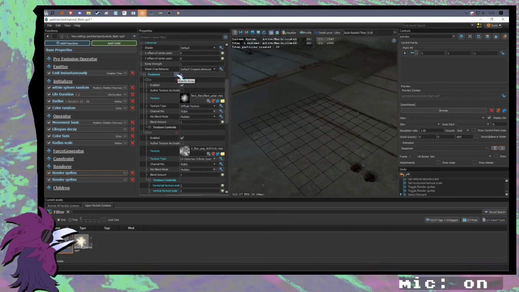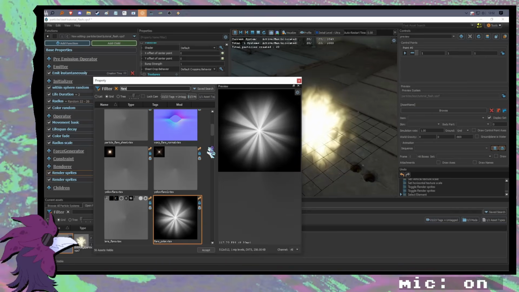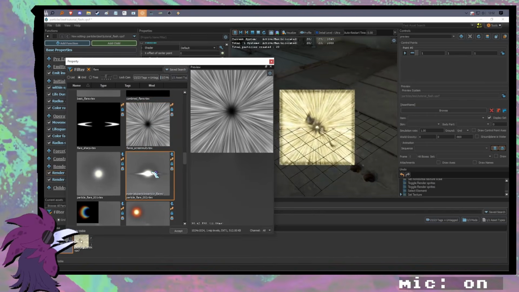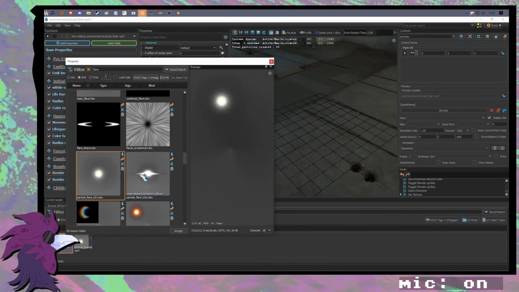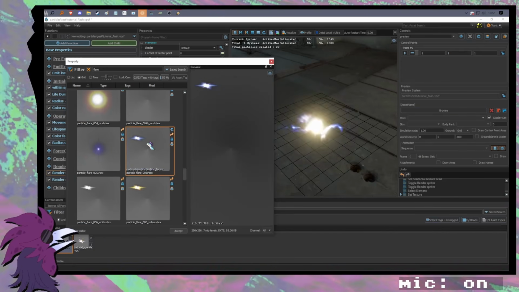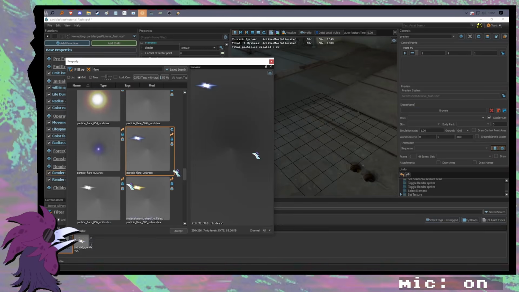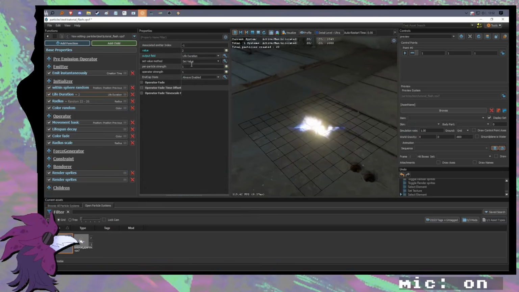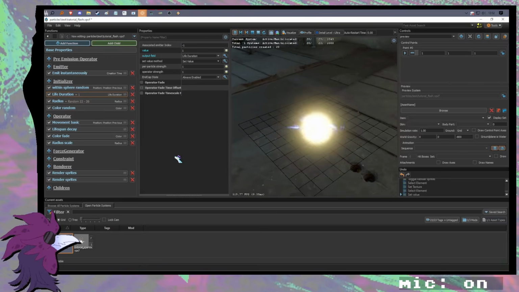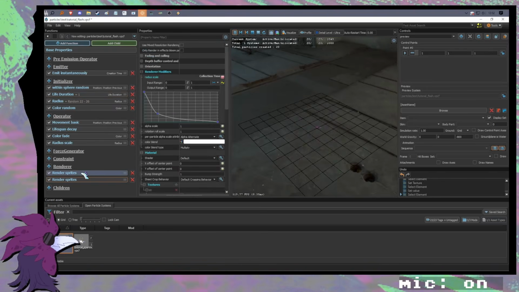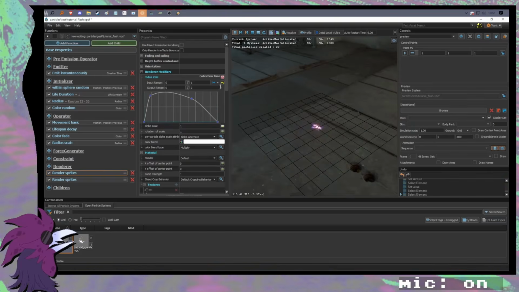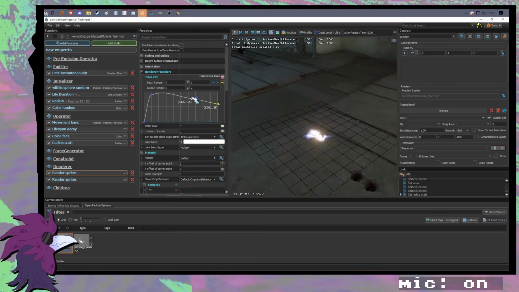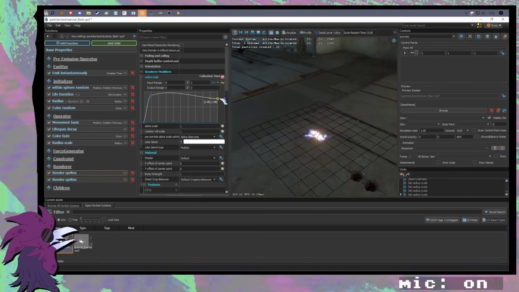So I'll go back here and wonder what other textures we have here. You can just preview and grab whatever you want. Grab something that you think looks cool. Oh, the color mix in this one is really nice. Let's use that, actually. Change the duration again. Actually, for this one, I don't want it to size down. Actually, no, I'll keep it, but I'll make it so it doesn't go back to 0.